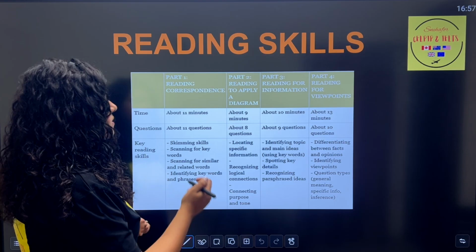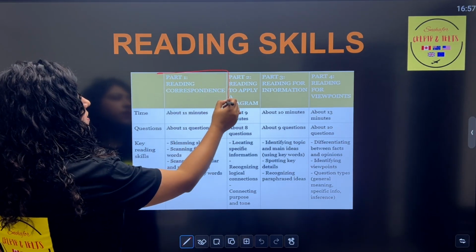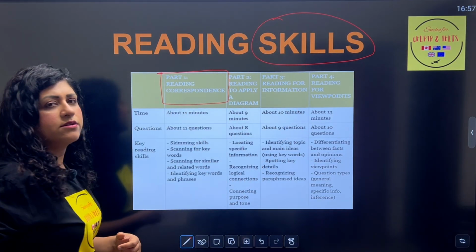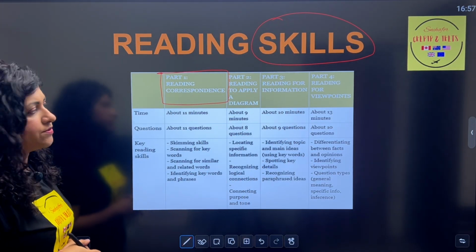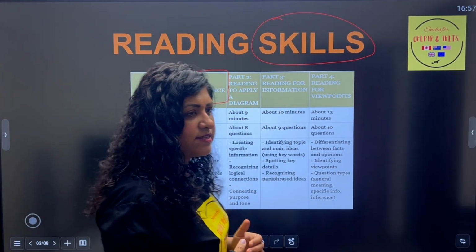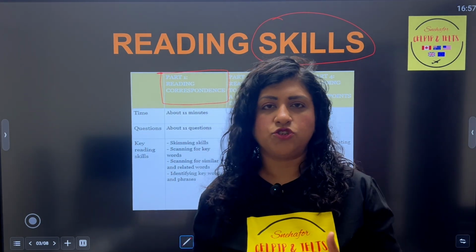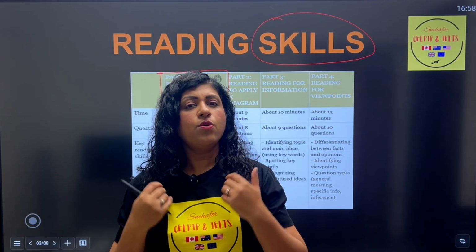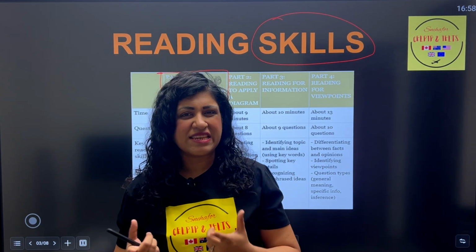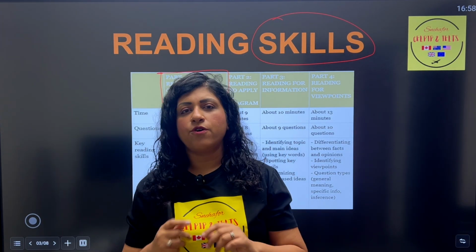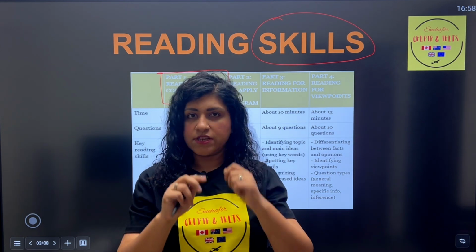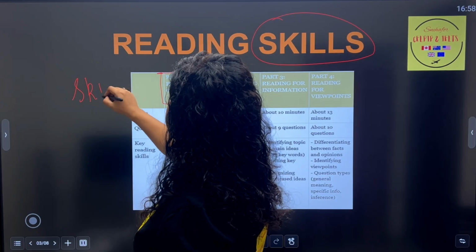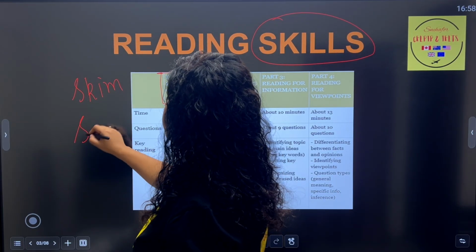And before I actually start with the discussion of reading part 1, let's try to understand the skills that you need for the reading module. Now, when I talk about skills, it's all about time management. You have to manage your time better, and for that, you have to be really good in some skills that are particularly useful for this reading module. So, 2 such skills are skim and scan.